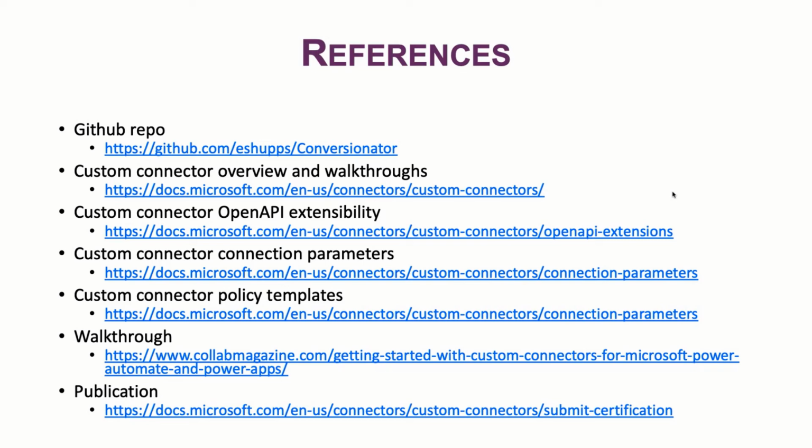All of the documentation for overviews and walkthroughs is there. You can go get the docs. I wrote, gosh, what was it, two years ago? A while ago, maybe it was last year, I wrote a complete step-by-step walkthrough, soup to nuts, on building custom connectors for the Collab magazine. So there's a link for that if you'd like to get a bit more narrative about that or a refresher. And then finally, how do you submit and go through certification? The publication link for that, for you to go and learn more.